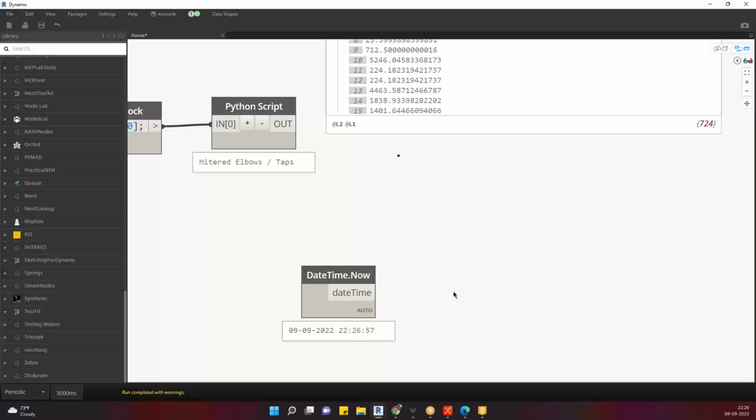You understand? So if you set a timer for 1 hour, it will extract the complete information of the model elements, and it will export into the Excel, and that Excel will be linked into the Power BI, and you can see the live data from any place. So this is just a basic example.